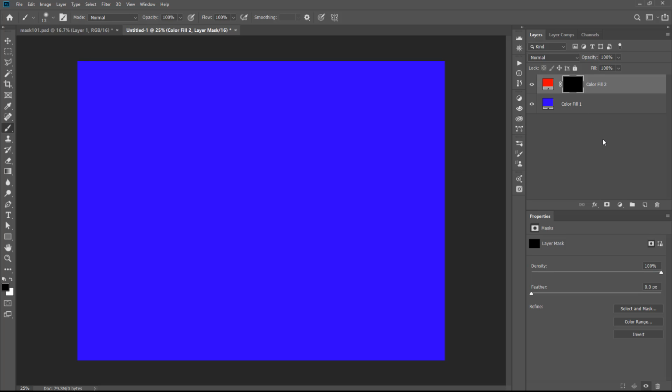Now, how can I affect this mask? Well, with this layer mask thumbnail selected, there's a difference between the layer thumbnail and the layer mask thumbnail. If I'm on the layer mask thumbnail and I want to generate a hole in this, I've got just a simple hard brush and you can see my foreground color is white. If I want to just pop a hole in that, you can see I've got a soft edged brush, and what it does is I can see bright red in the center and it slowly fades to the blue.